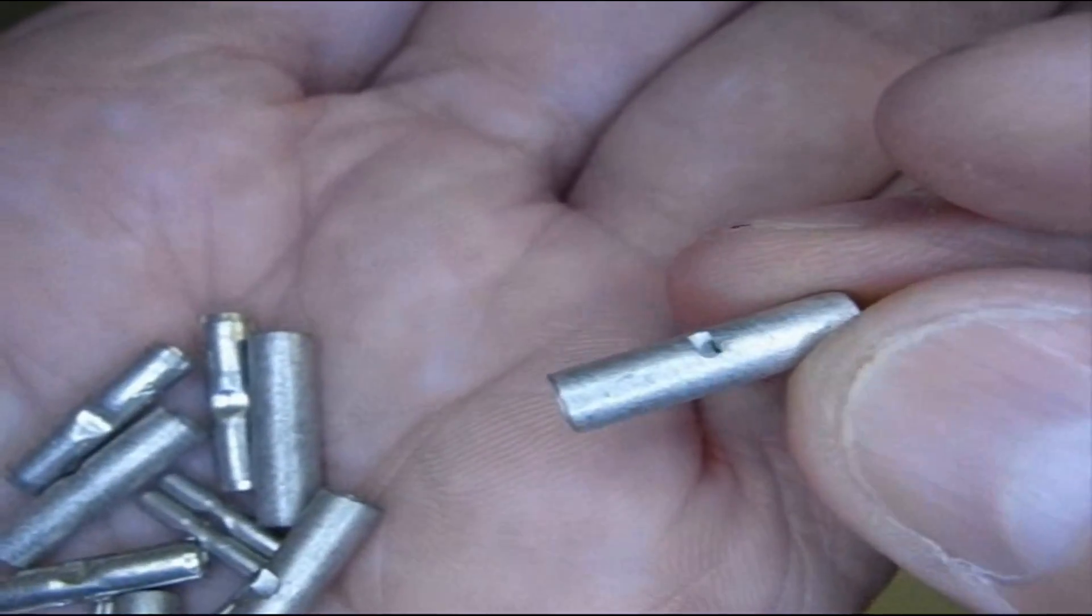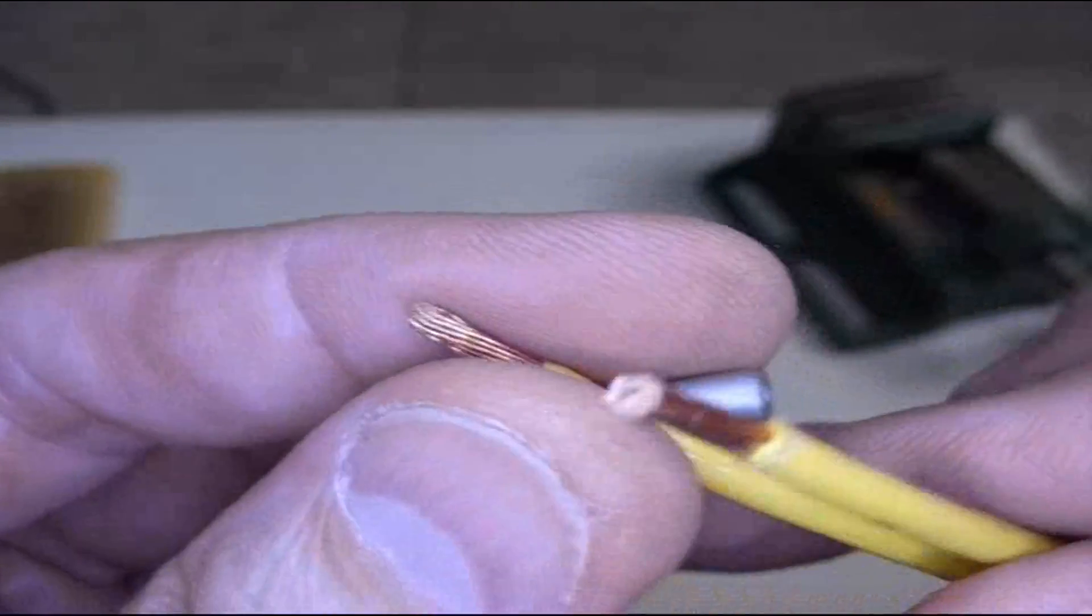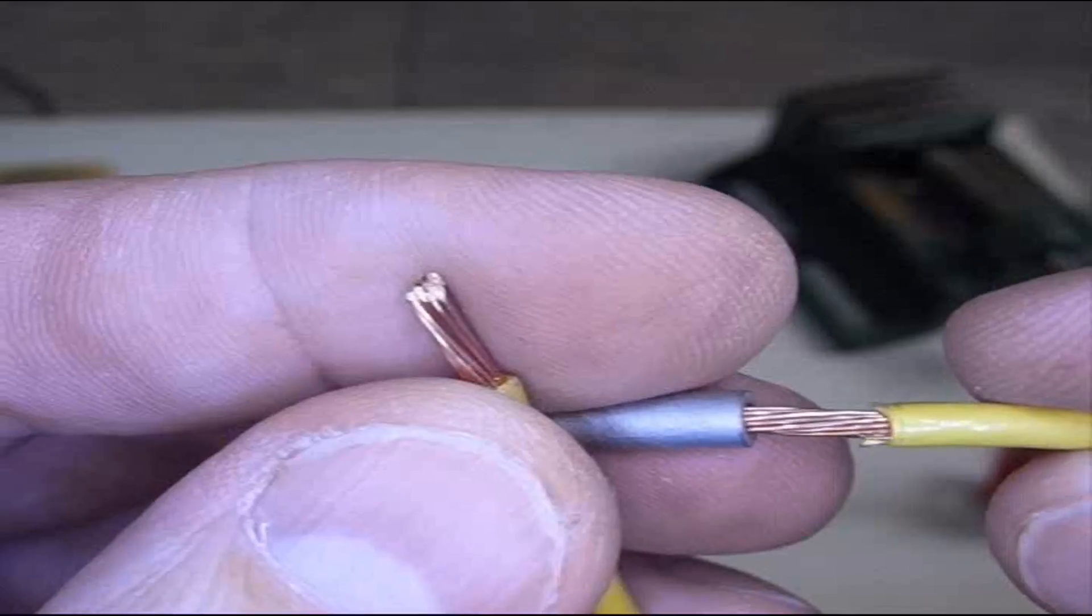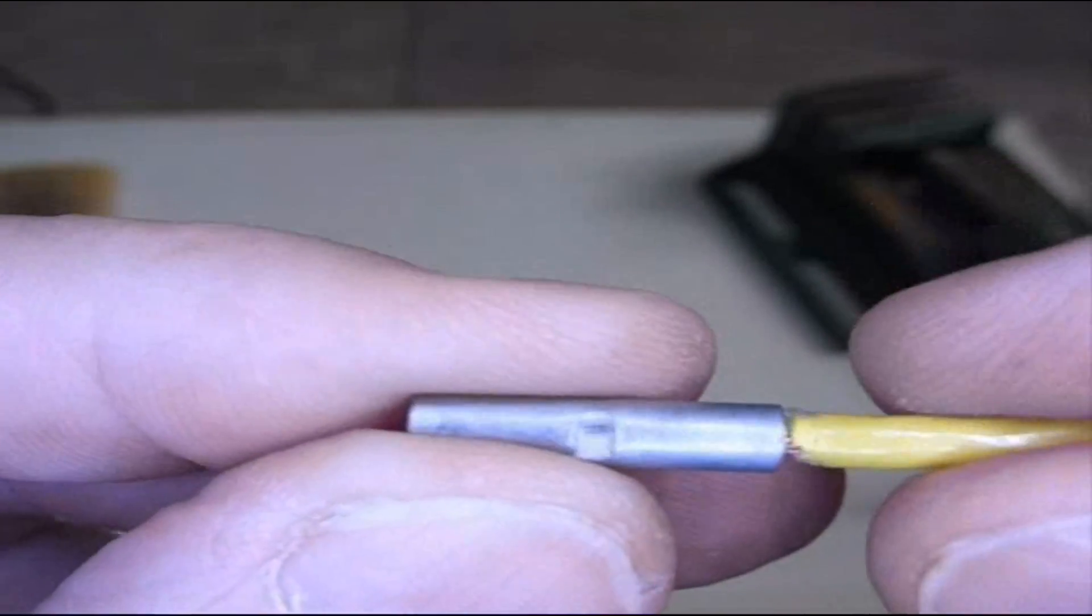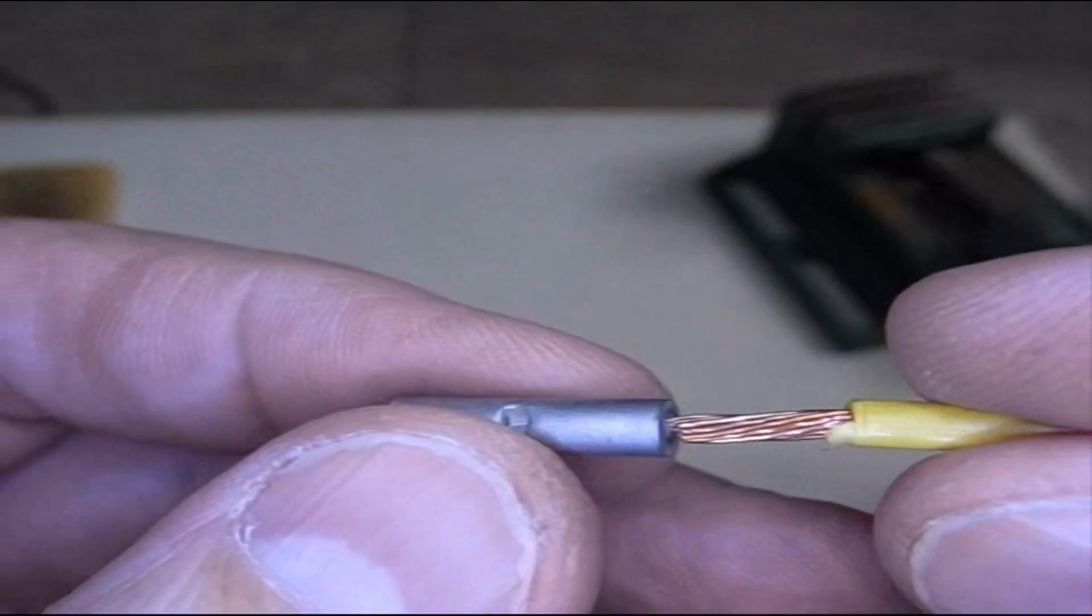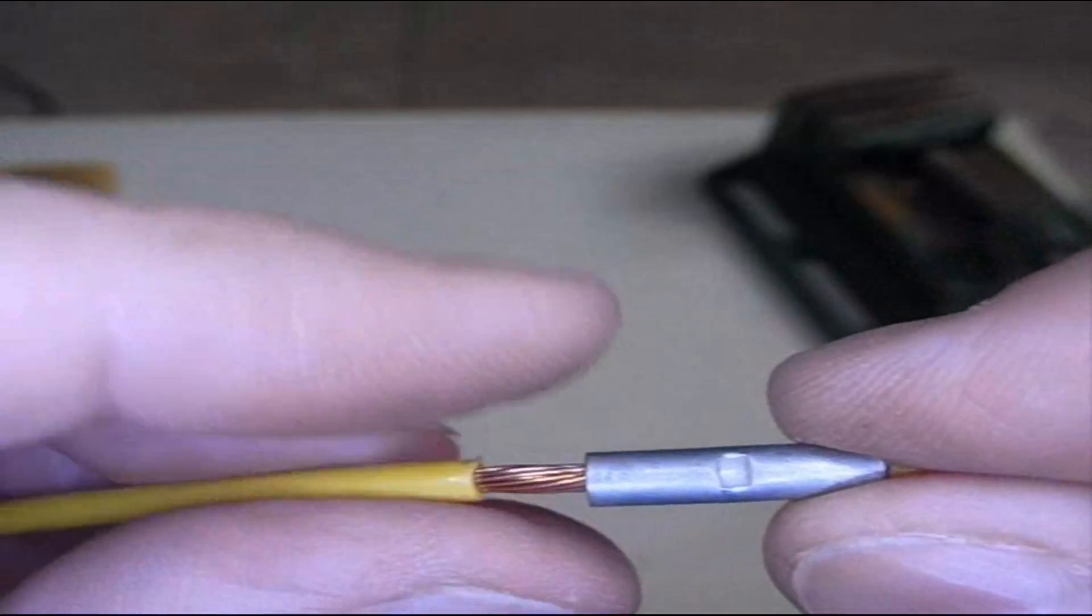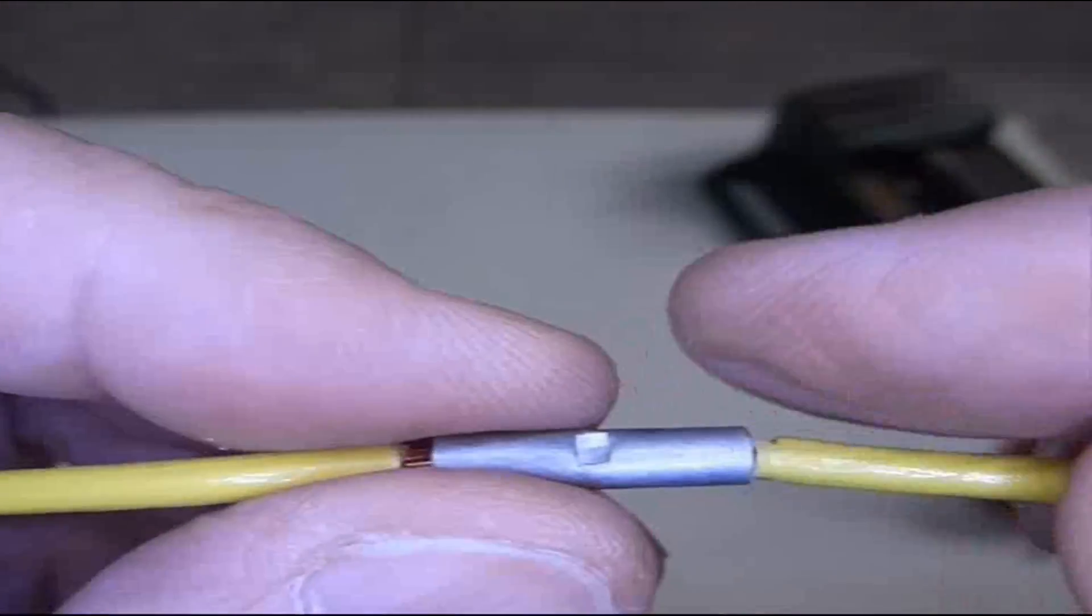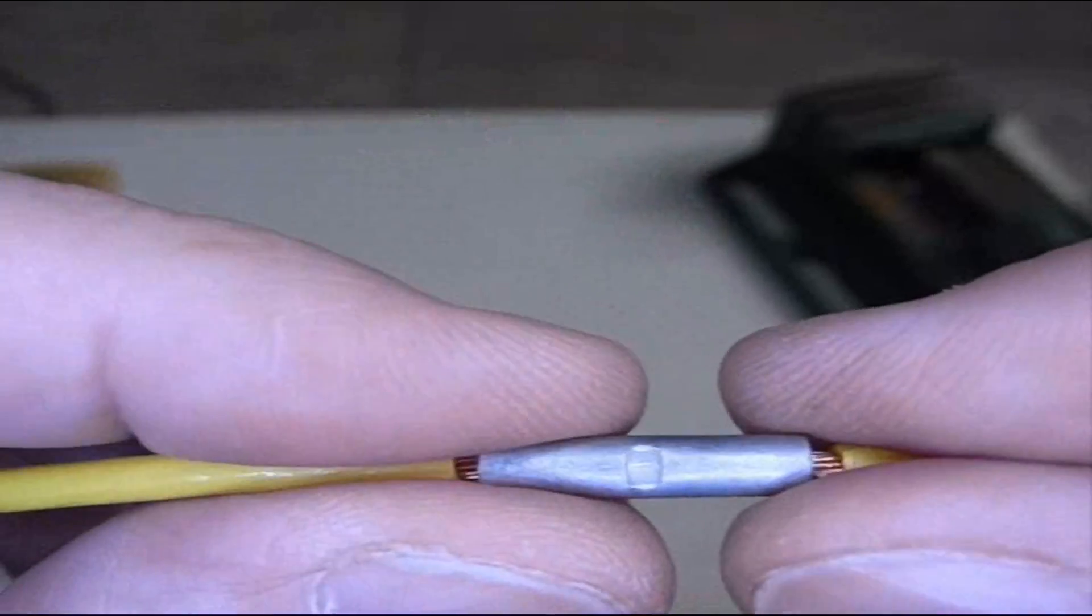So let's try one of these and see how it works. So I've chosen our splice for the yellow size of wire I've been using. And as you can see it doesn't take much stripping of the wire to expose what you need. Now again this is a butt splice so it's not terribly strong, but it's stronger than trying just to join the ends of the wire together for sure.